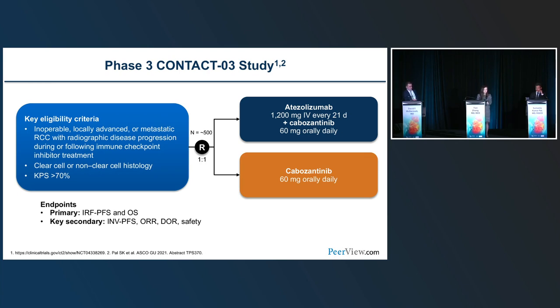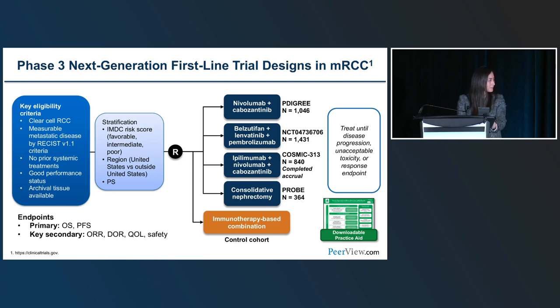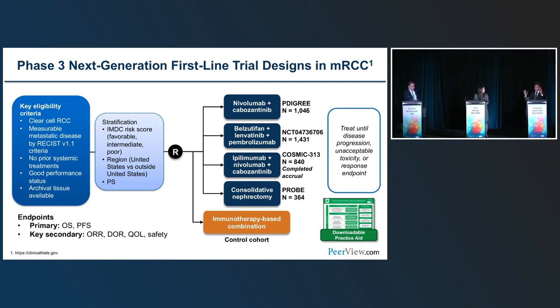Sure. You know what I'm going to do, this is such great fodder for discussion. I'm going to put this slide up here that you showed us, Tian. And I love the PEDIGREE approach, which is your approach, this sort of adaptive design, right? So, the patient goes on to frontline treatment in this risk-adapted fashion. They go on to receive potentially additional cabozantinib on top of their nivo, in the quasi-second-line setting, if you will, right? My question to you, and I'll pose this to either you, Tian, or David, is, with these other trials, how much is too much? I'm just looking at that: lenvatinib, belzutifan, pembrolizumab, nivo, cabo, ipi. Is it too much for patients to tolerate? What do you think, Tian?